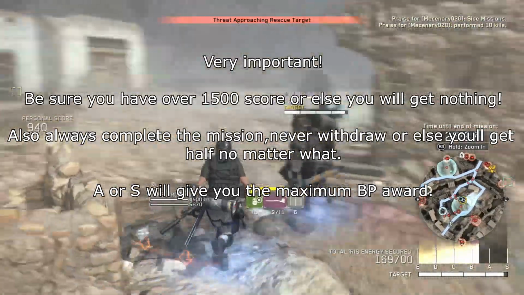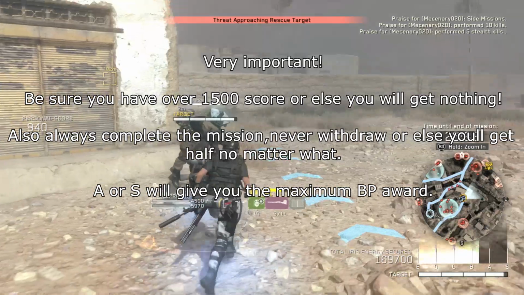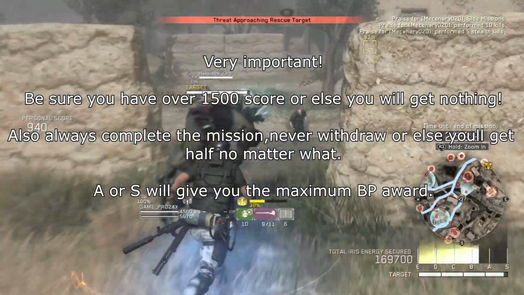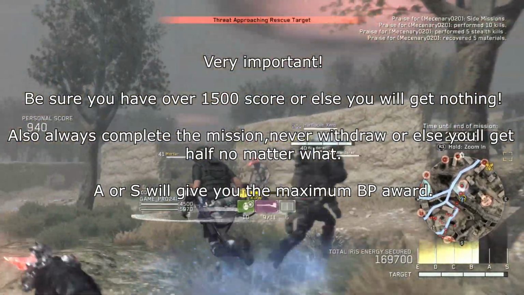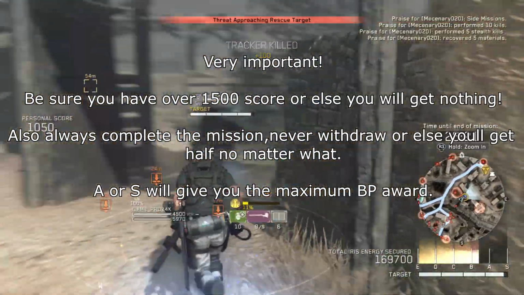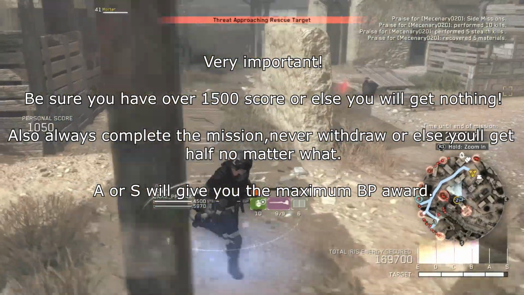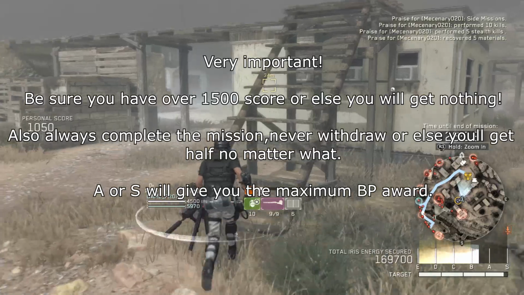The next 2 points could practically be the same. If you get an A or an S rank, you will always get the maximum BP award. However, let's say after the second guy, you already got an A rank and you guys withdraw, you will actually get half of the points instead of doing the whole thing. So always make sure you complete the whole mission, and so long as you're above an A or you get an S, you will always get the maximum BP awards.